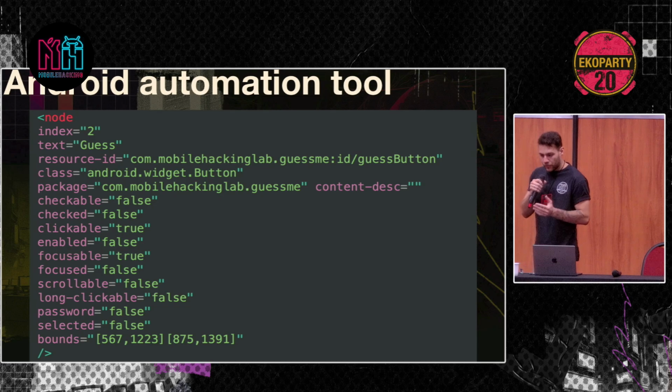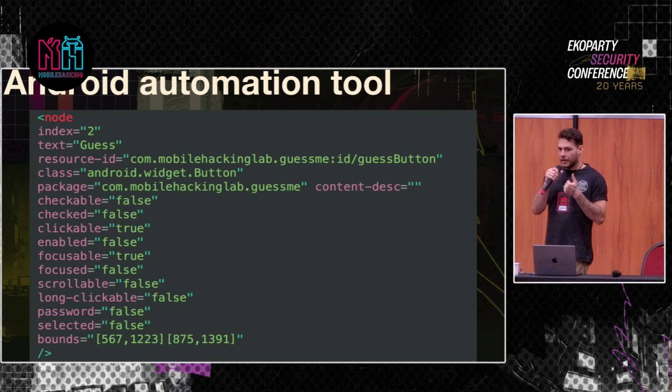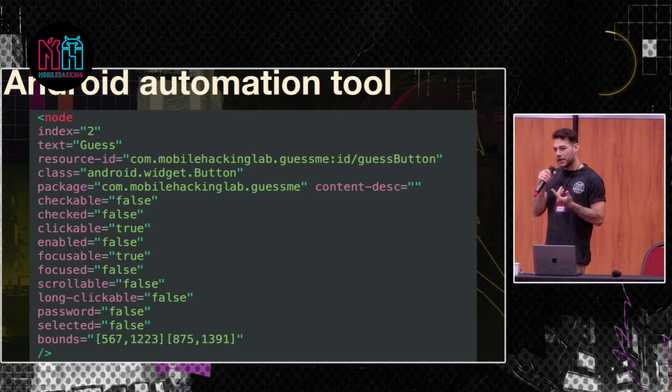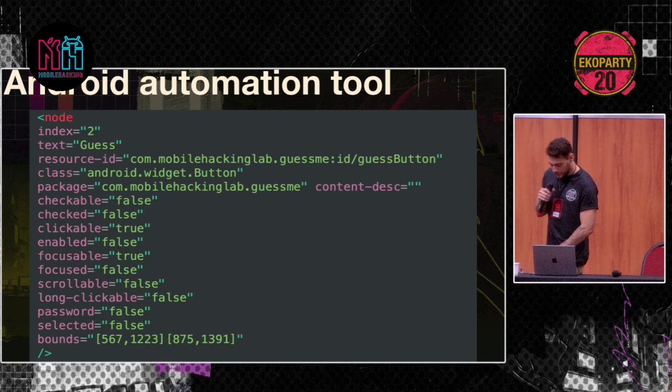So now, all that information that I told you before, that the number is higher, the number is lower, the button is disabled, the button is enabled again, we can just use it to improve our exploit and have a better hit rate using our approach.